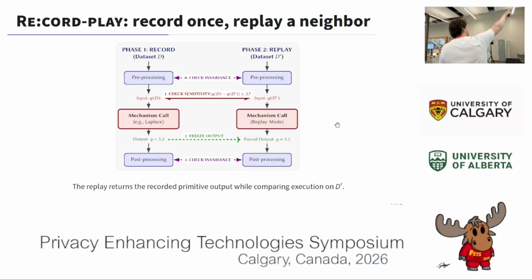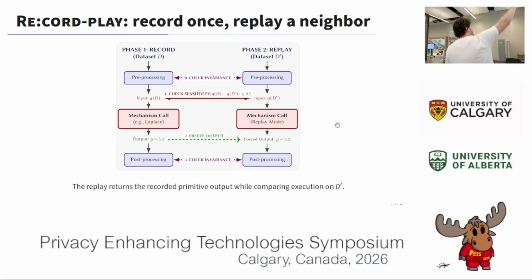So the first thing we do, in a unit test, is we literally run the flow: you provide some data and you run it through whatever your mechanism is. This could be like MST or some SQL query or something like that. And just before it gets called into the mechanism, because we've patched the mechanism, so we've wrapped it, we're recording what the inputs are, what the sensitivity is, what the outputs are, etc.